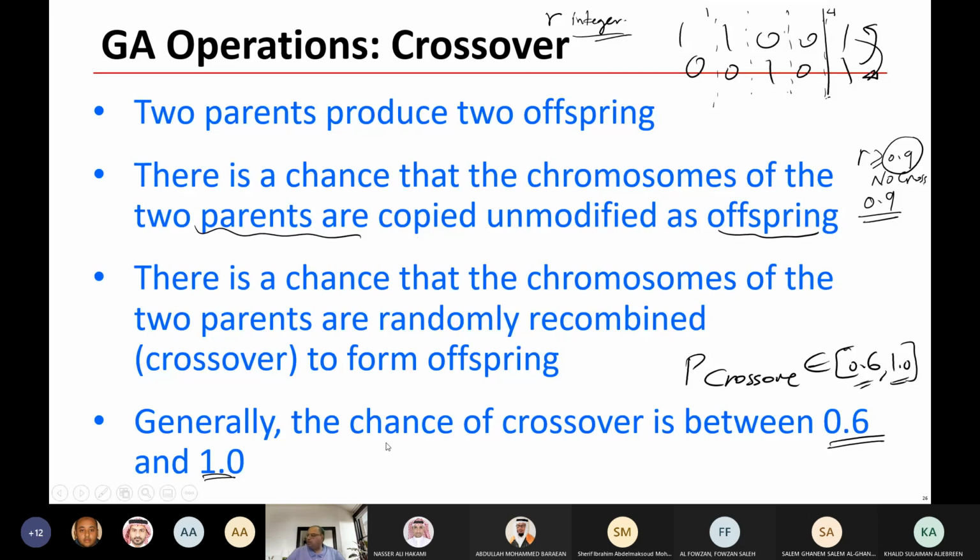Any question you have? Nasser Hakami, please. Yes, doctor. Can we do, rather than just swapping the values, make, for example, from one parent go directly to the children by applying an AND gate, XOR, or NOR, any function that can change the value between 0 to 1 and 1 to 0, since all is binary. Or we can make a combination between two parents by AND gate or OR gate to get a new solution.